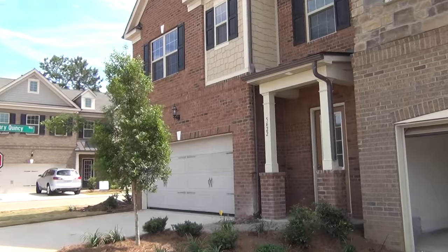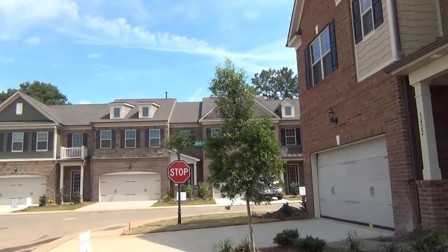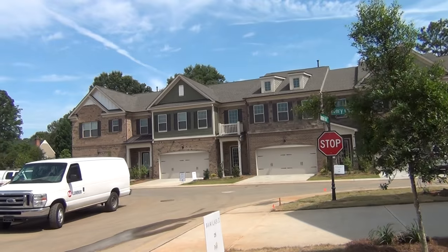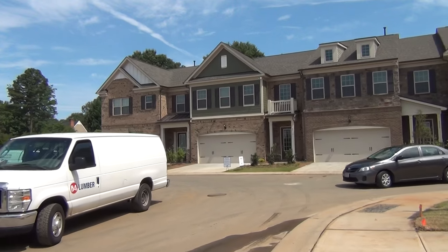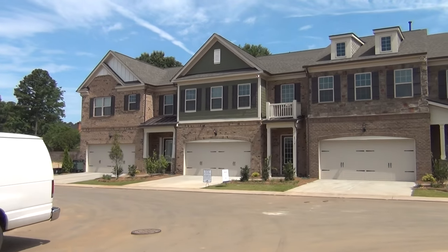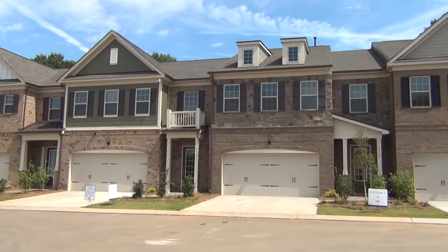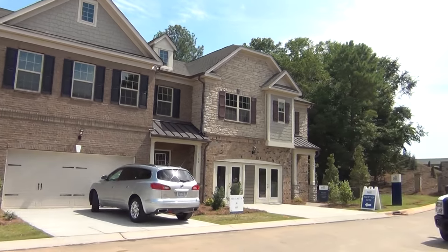Three and four bedroom plans, screen porches off the master bedroom, as well as screen porches off of the breakfast room. Give me a call at 704-345-3400 and ask me about Central Park, the long-awaited Pulte neighborhood of townhomes. Gated, luxury living, and it's affordable luxury. I can't wait to talk to you soon.